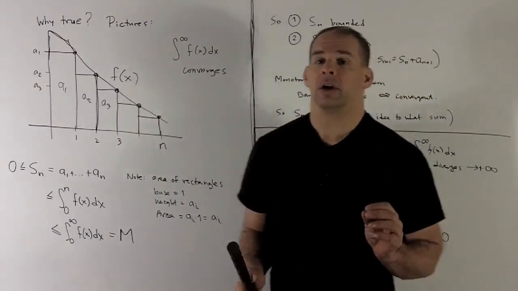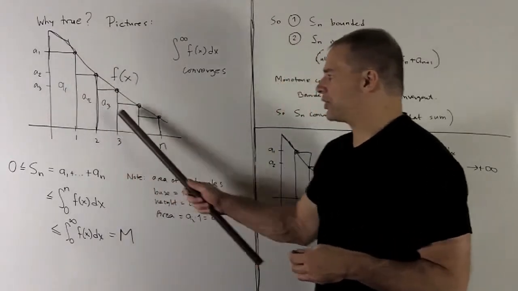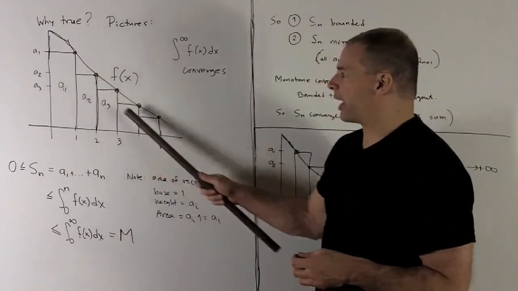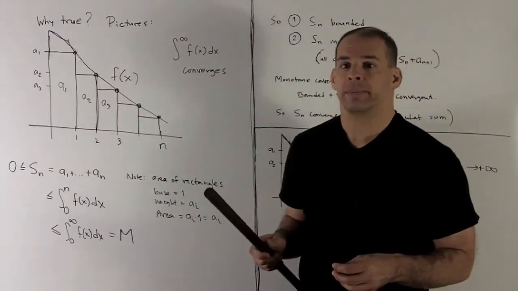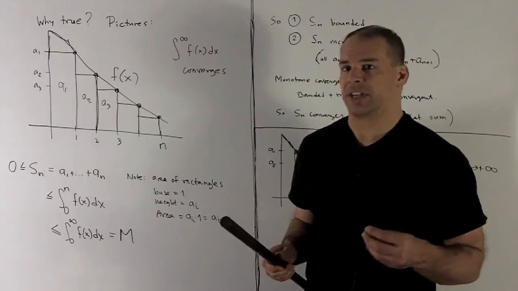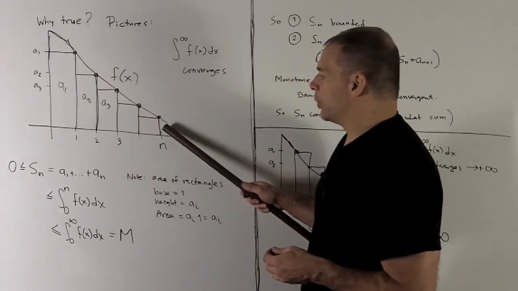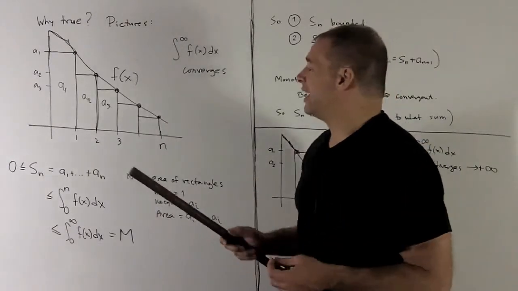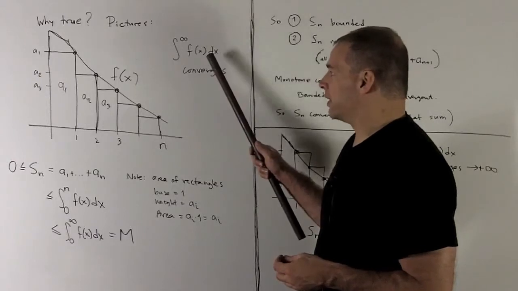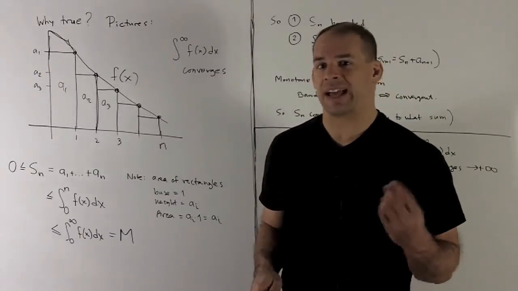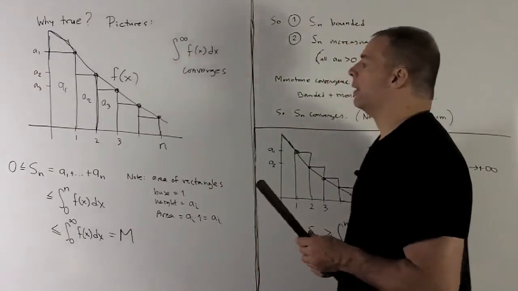So what's happening here? Well, if you think of this just pictorially, what this is saying is, if I take all the rectangles that go with the sequence and sum up their areas, that's going to be less than the area under the curve. Okay, so this is just heuristics. We're saying that this total sum area, which we would call the sum of the series, is less than the value of this improper integral, which is a definite number, so the sum of the series is less than a definite number. Let's be a little bit more rigorous than that, though.